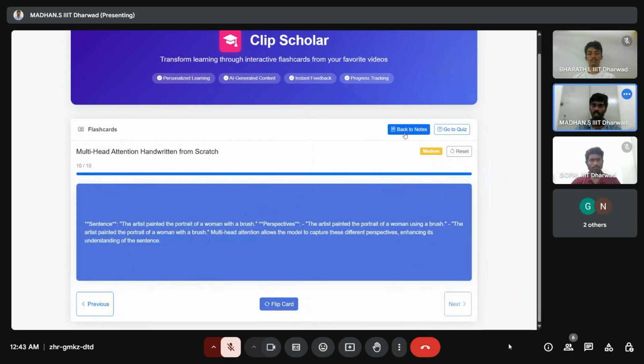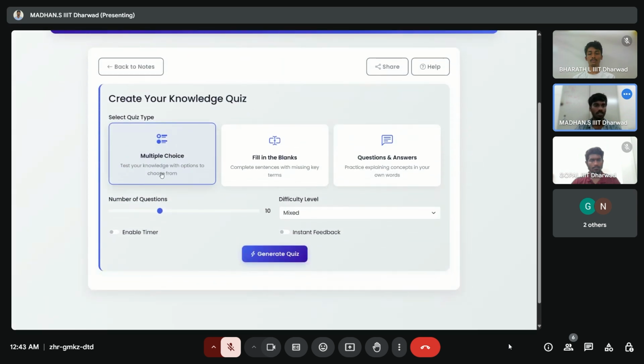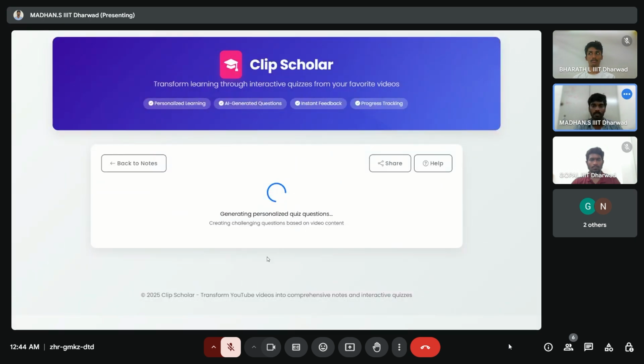Now either we can go back to notes or go to quiz. I will go to the quiz section. The quiz section has three parameters: quiz type, number of questions, and difficulty level. First we'll go with multiple choice questions, number of questions 10, difficulty level mixed. We will enable the timer also. Generate quiz.